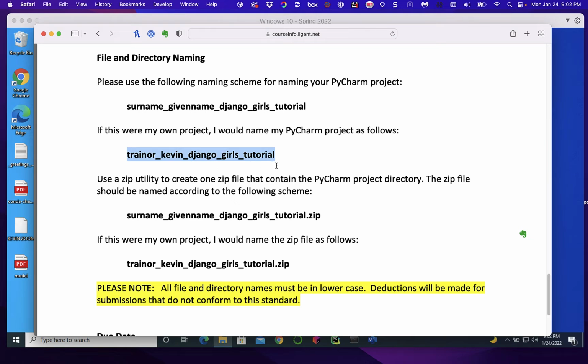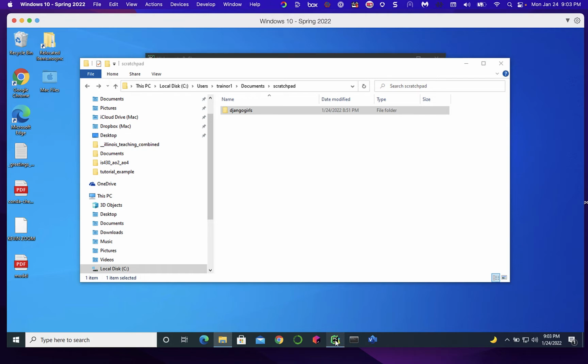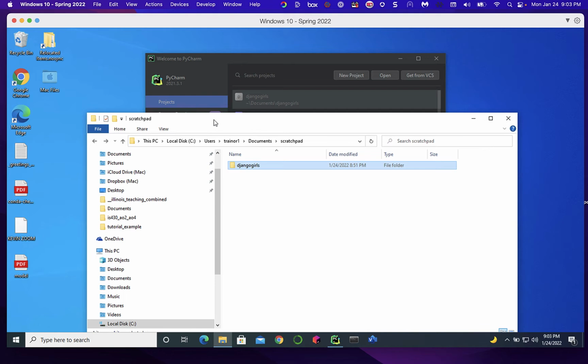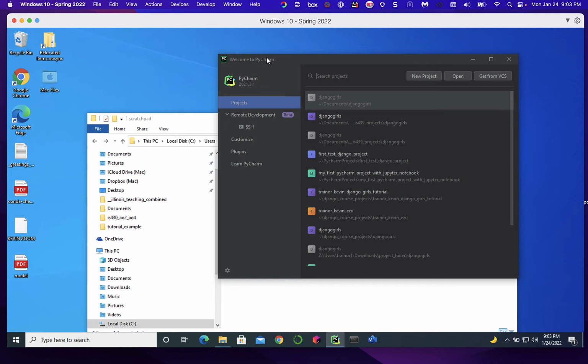So now I've got to rename it. Now that's harder than it looks, but not too hard. So let's open this Django Girls project under its current name with Pycharm. So I click on Pycharm, and I think I had to double click on Pycharm. Let's see. Looks like it's getting started here somewhere. Okay, so Pycharm was underneath what I wanted there.